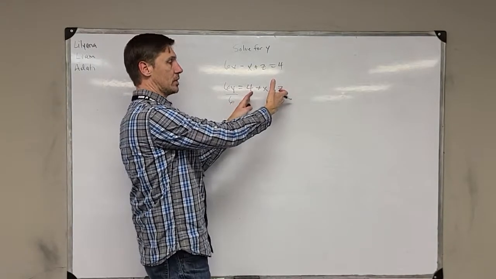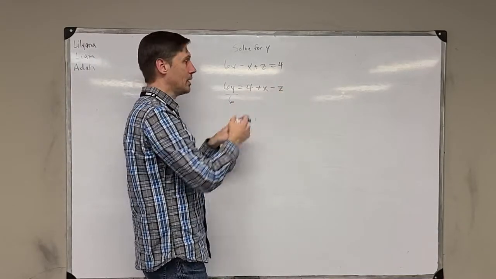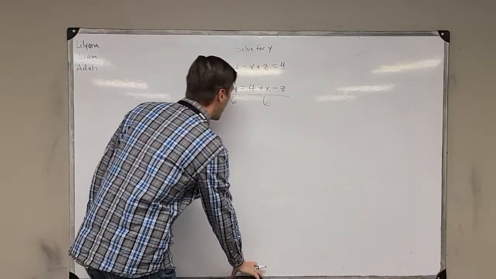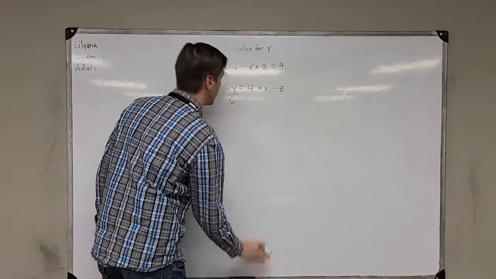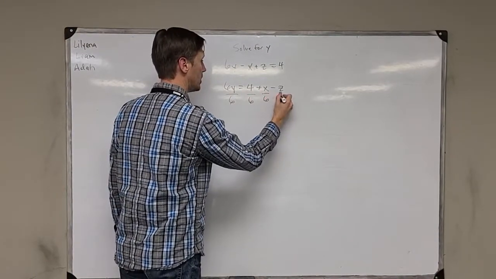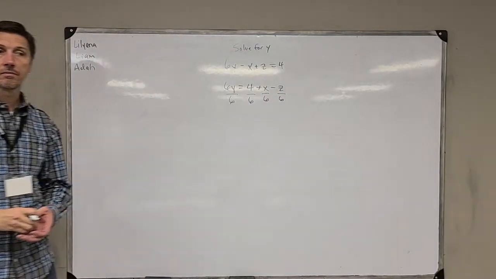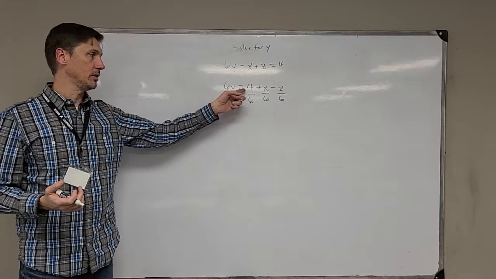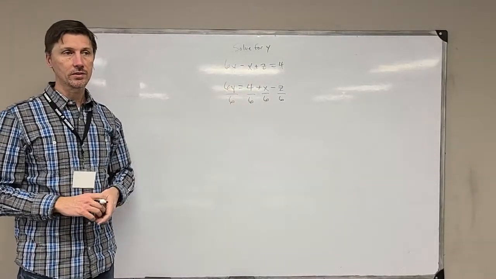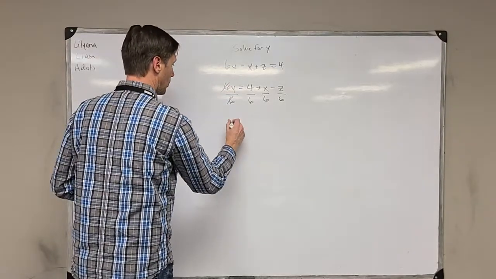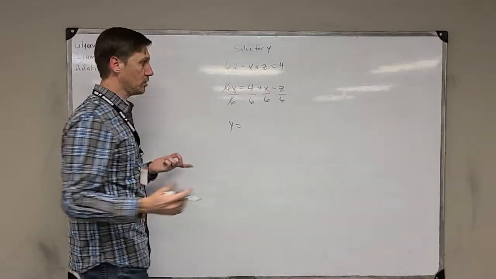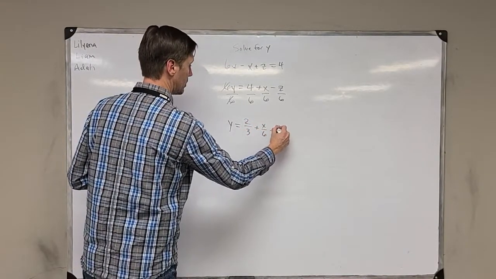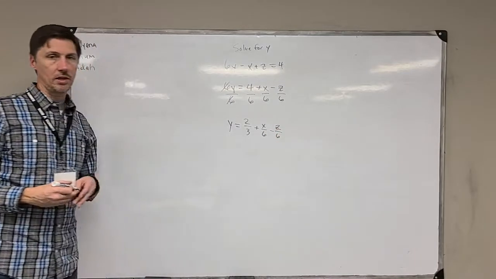When I've got terms that are separated by pluses and minuses on this side, I can either say I'm going to divide the whole thing by 6 like that, or I can divide each individual term by 6. Divided by 6, divided by 6, divided by 6. Okay? Either way would be correct. I'm going to do it like this because that's going to give me the opportunity to simplify the 4 over 6. Okay? So these 6's cancel out, so I'm left with y equals 4 over 6 simplifies to 2 over 3, right? Plus x over 6 minus z over 6. And that would be our final answer.